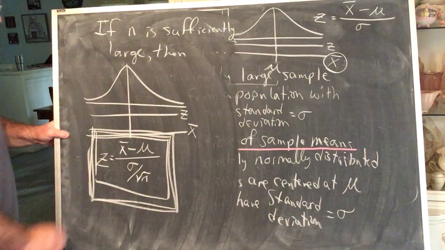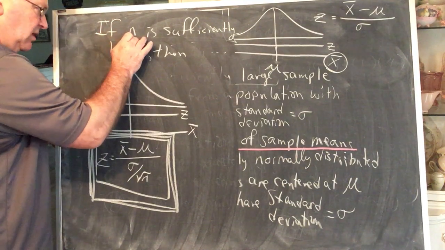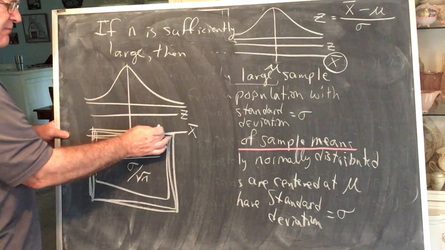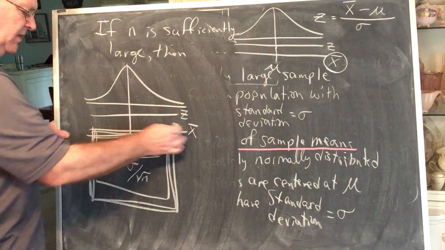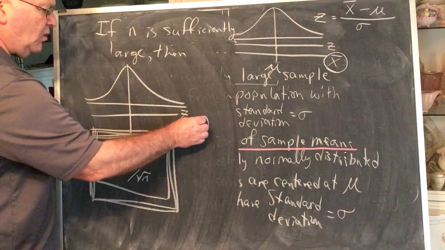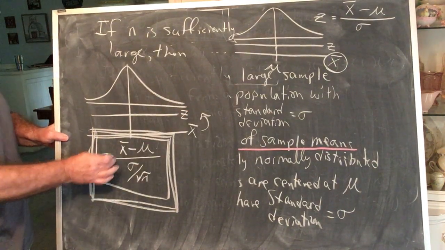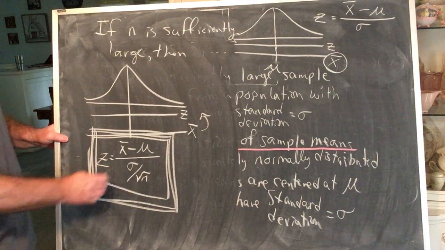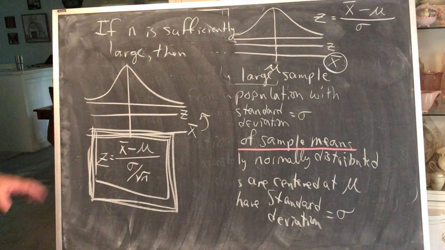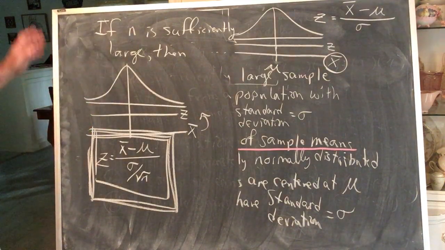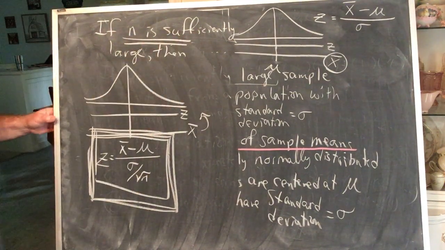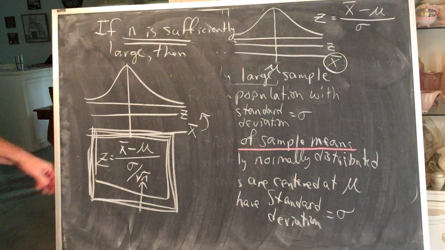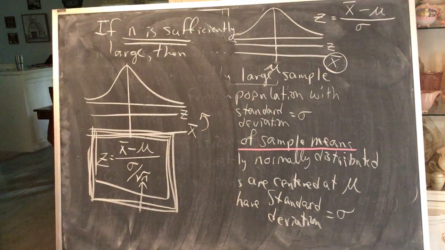For now, just know that if we have a sufficiently large sample, we get, number one, to use the normal curve. This bottom scale is not x's, it's x bar. And this is the formula to translate from one scale to the next. It's x bar minus mu over the original sigma divided by the square root of n. Now we'll do several examples of that, enough that you'll get used to it. But that's the formula we're going to use. Anytime we take a sample from a population, this is the procedure. Notice that n is in the formula. And we'll do several examples of this in the next video.